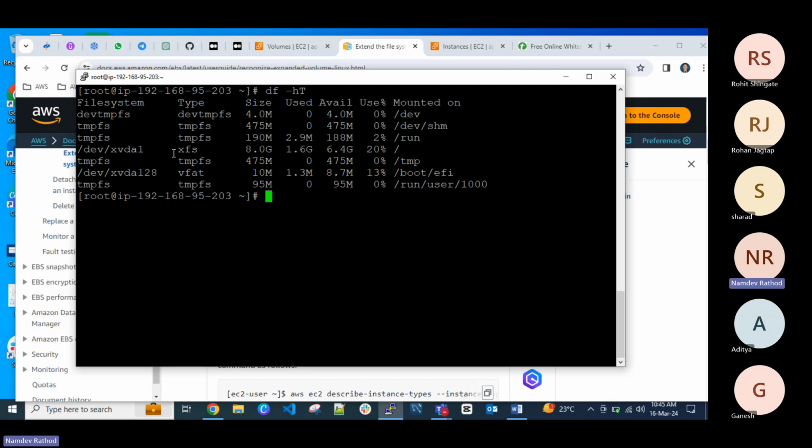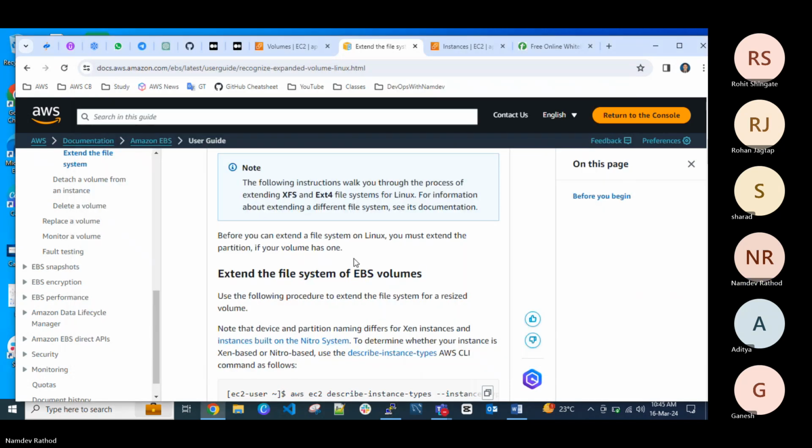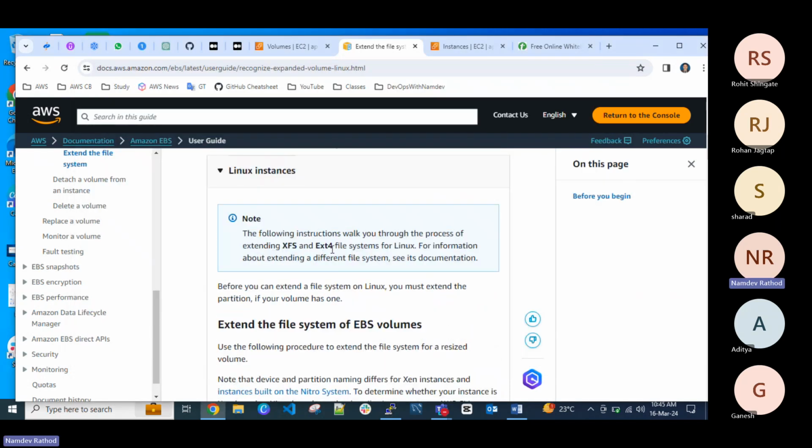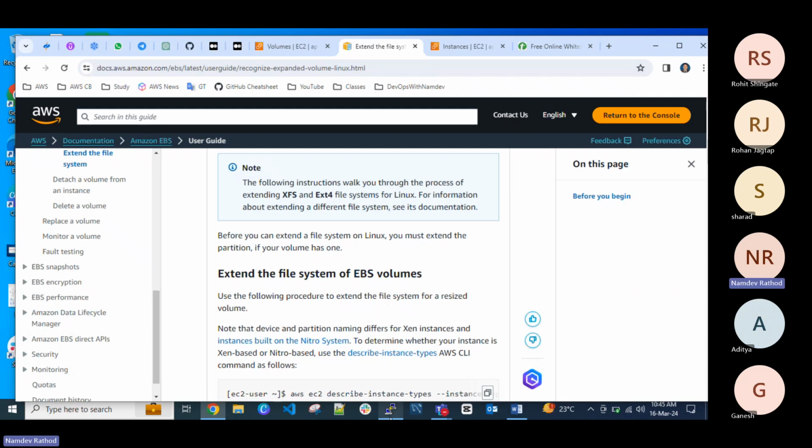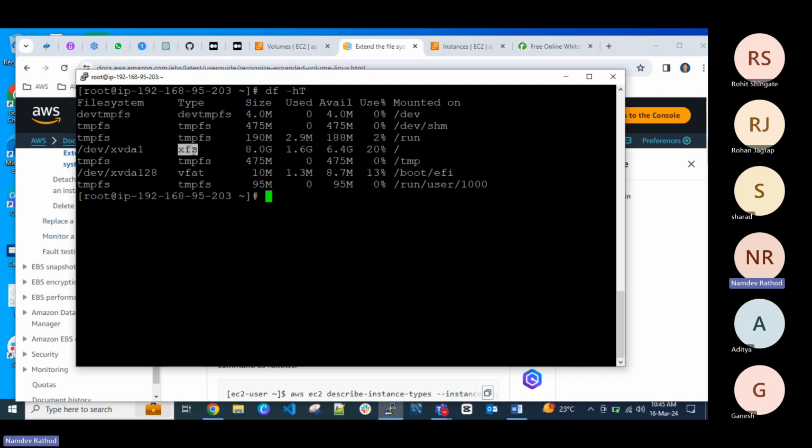It's an XFS file system, like in Windows FAT32, NTFS, like that, if you are already aware of file systems. Is it ext4? Sorry, let me check once again. It's XFS. Okay, 8 GB.